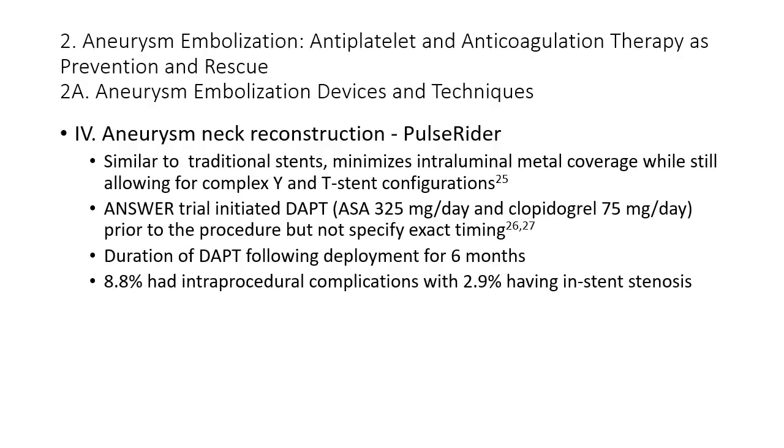The pulse-writer device is somewhat similar in idea to traditional stents, but this device minimizes intraluminal metal while still allowing for complex Y or T configuration treatments. We recommend initiating a dual antiplatelet therapy consisting of 325 milligrams of aspirin daily and 75 milligrams per day of clopidogrel with a duration of 6 months post-procedure.